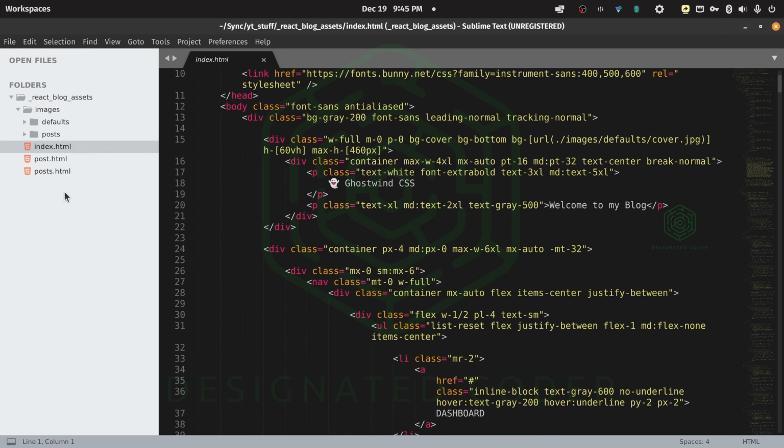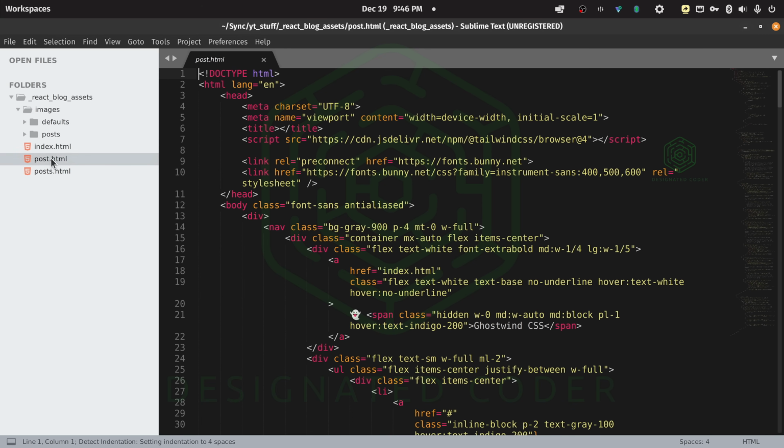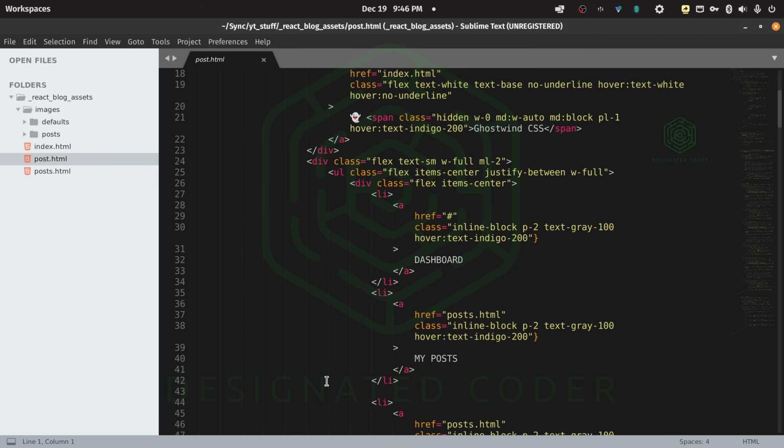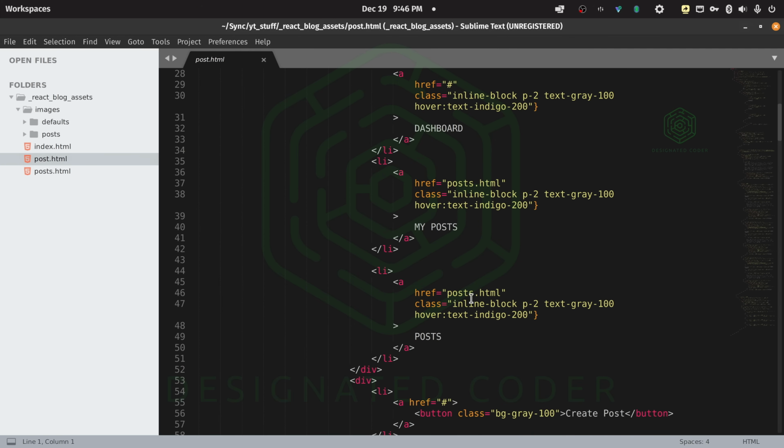What I did was I created these pages. So we have an index, and that's going to be for our welcome. I have our post, which is going to be not only for our post pages, but also for each individual user. They can click that My Post link, and it's going to be the exact same layout. So that's why there's only one of these. And then there's the one post, which is going to have the singular post that has the entire post with the title, the body, and all that stuff for that one particular post.